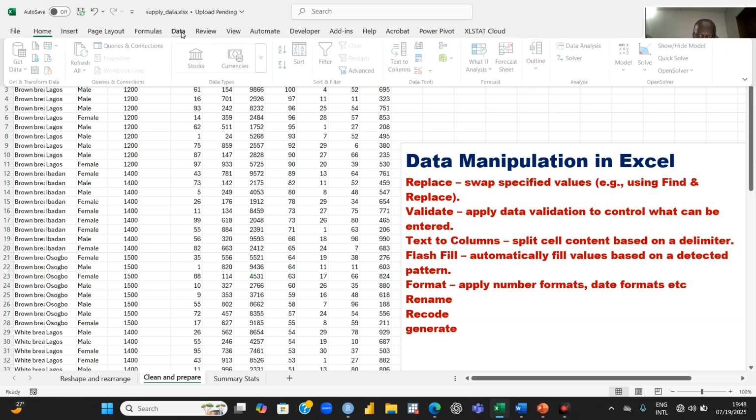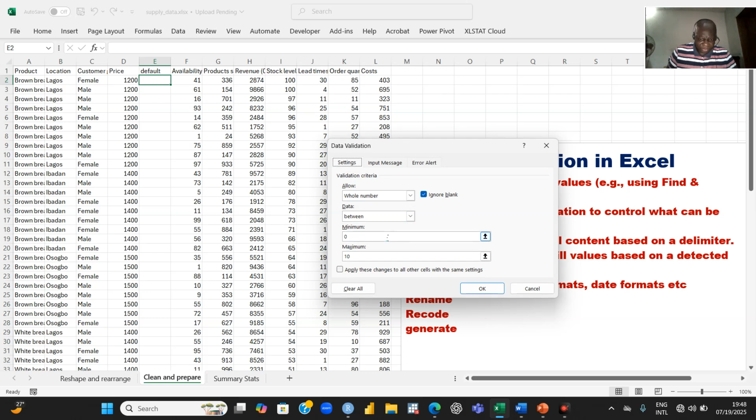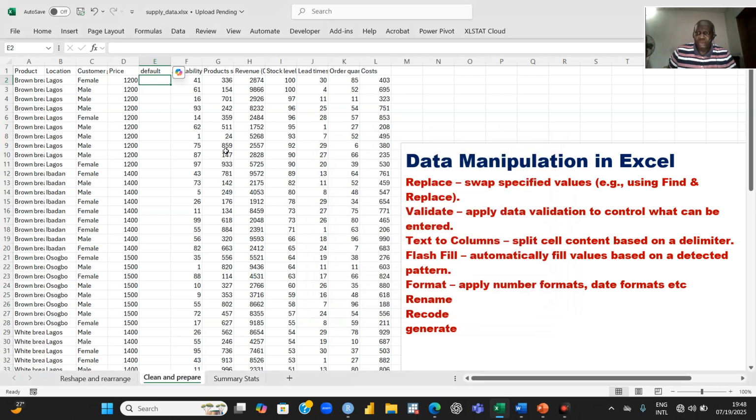That's data, any value. So any value. All right, okay. Good.